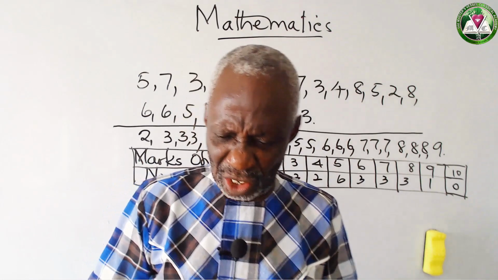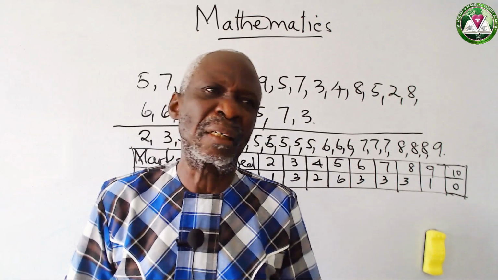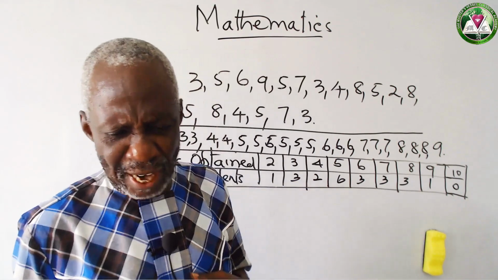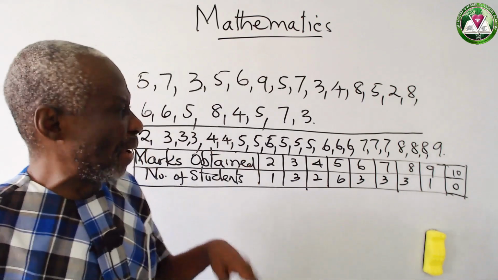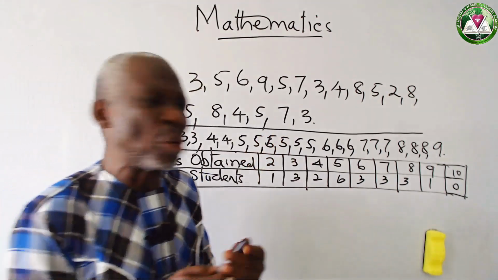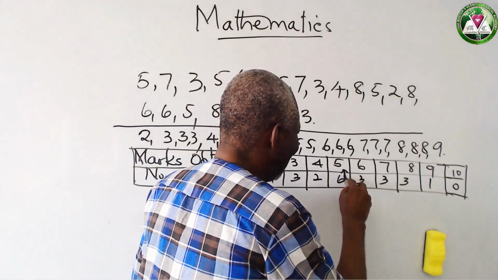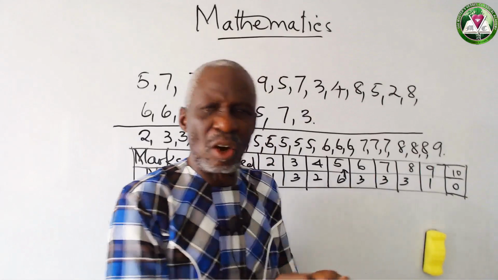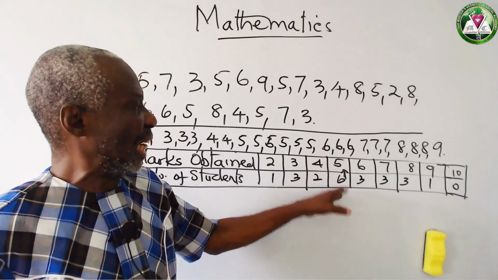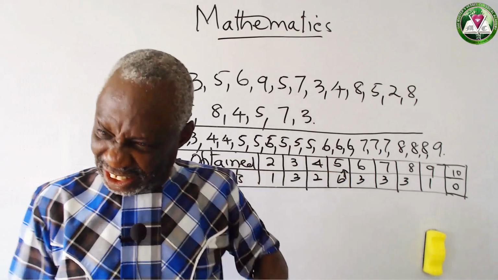Yes, Mary, what you are giving us is the highest frequency. We have seen the highest frequency to be 6, but that is not the highest mark scored by the student. Good! That's all right. 5. It is 5 that appeared how many times? 6 times. Remember, I told you that it's not the frequency that is the mode, though. You just look at the highest frequency and tell it to point to you the number that appeared or the letter that appeared more number of times. So, highest frequency is 6 and the number that appeared 6 times is 5. Therefore, mode is not 6, but what?